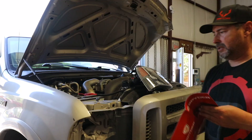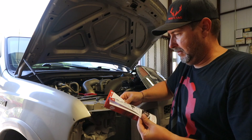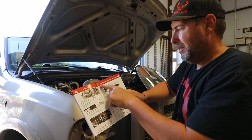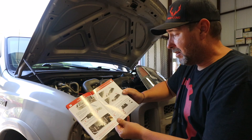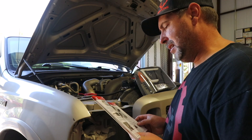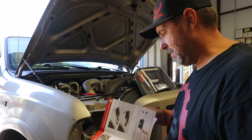Looking over the instructions again, they're literally very generic — doesn't give you any tips on how to install other than how to adjust. But it does look like we're going to need a CCFL Halo cold cathode fluorescent lighting power inverter in order to make this part of the headlight work. What I don't understand is the LED on the side and where that plugs in — that doesn't make sense to me, so I may have to get actual extra parts. And the rest of the instructions are in Spanish, so that doesn't help me.